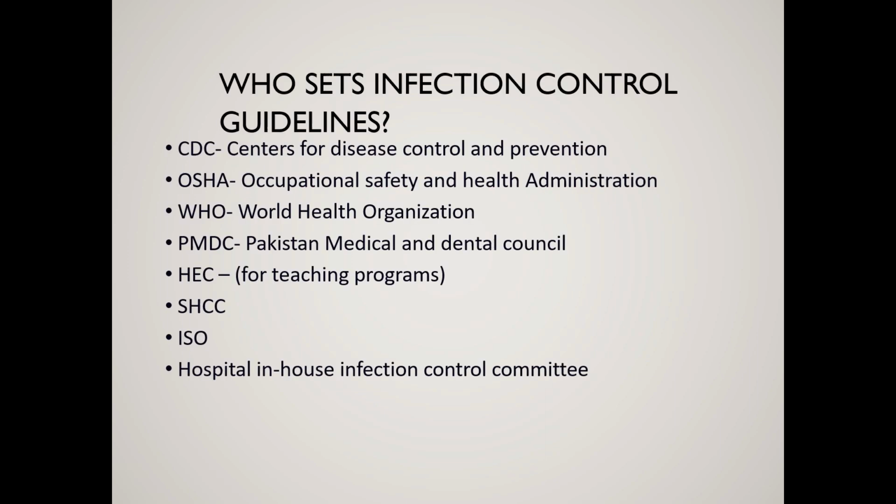Who sets the infection control guidelines? It's basically the CDC, Centers for Disease Control and Prevention, OSHA, Occupational Safety and Health Administration, WHO, World Health Organization, PMDC, Pakistan Medical and Dental Council, HEC for teaching programs, ISO, and the Hospital In-House Infection Control Committee. These are the organizations that set the infection control guidelines.